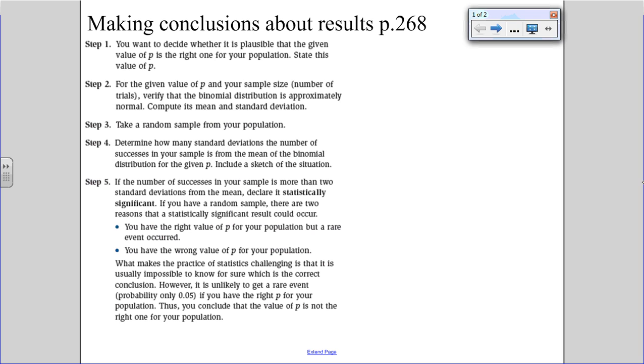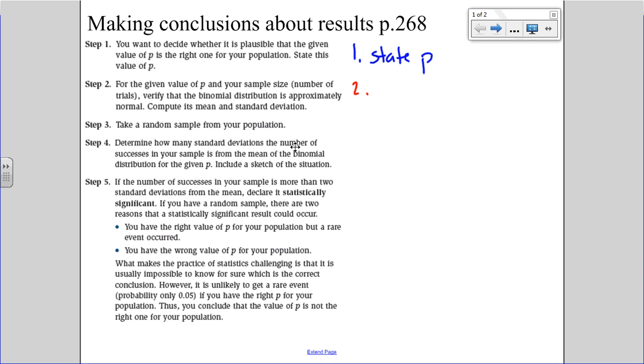When you run through a binomial situation, you always have a p-value. So in step 1, we want you to state that p-value, but we kind of want to be skeptical of it, that maybe the p-value is from a survey and we wonder when it was taken. There's also p-values that are true facts, like flipping a coin, rolling a dice, spinning a spinner. We know those probabilities are always going to be true no matter what the situation is. And that's going to come into play down here at step 5. So the first thing we're going to do, I would put maybe in your notes, is state p. So state the probability you're dealing with.